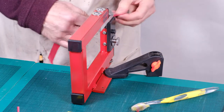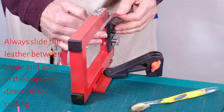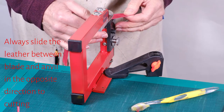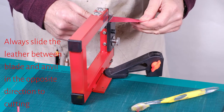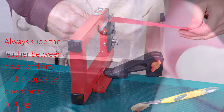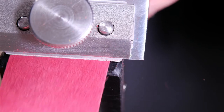Use a brush, not your fingers, to clear dust off of the blade. And slide the leather in between the blade and the anvil with a forward motion so that the blade doesn't cut the leather. There is a small chamfer on the side of the anvil to help you do this.